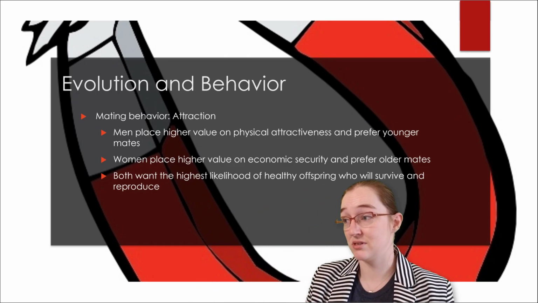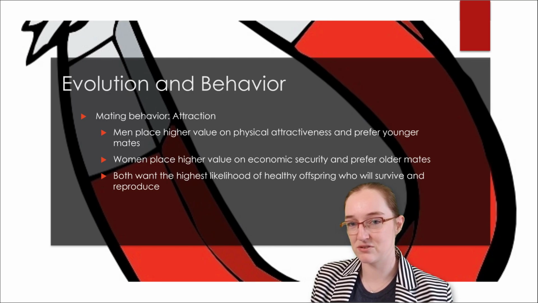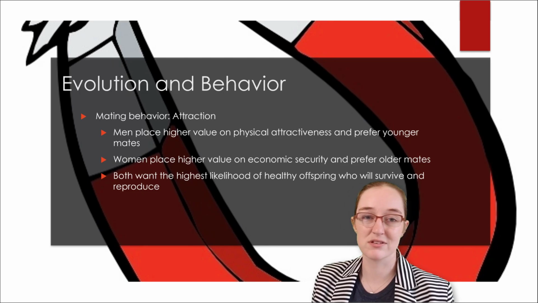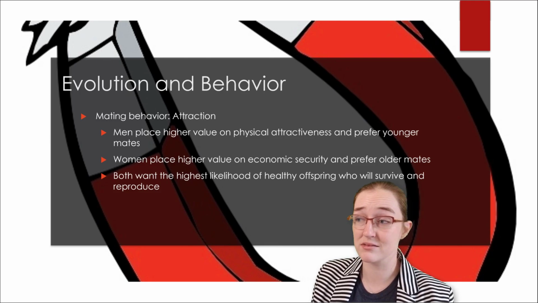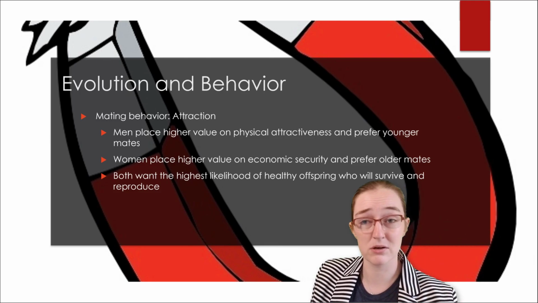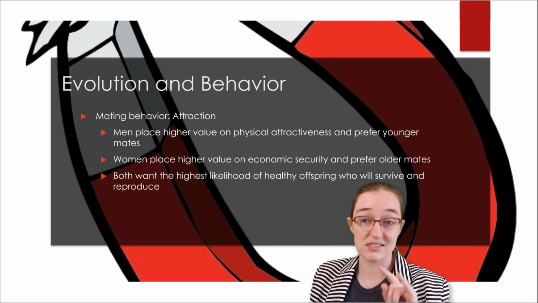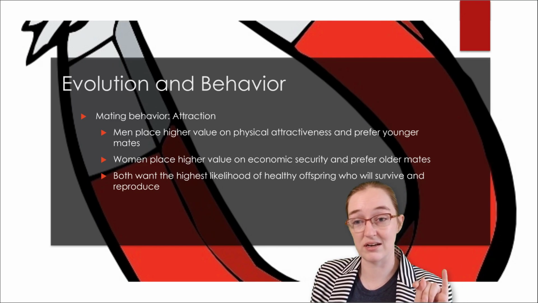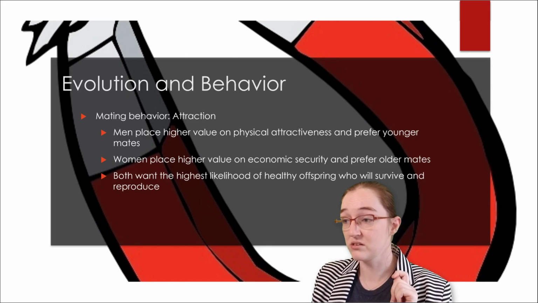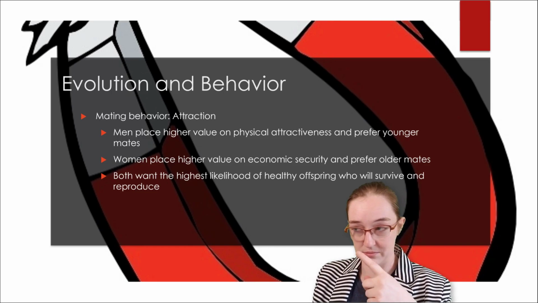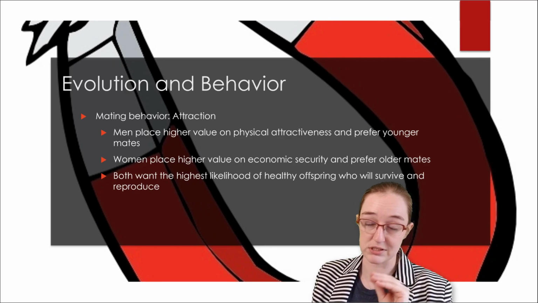Okay, evolution and behavior. So again, mating behavior. In terms of attraction, there are a lot of different male and female reproductive strategies here. Both males and females of whatever species, in this case we're primarily talking about humans, want the highest likelihood of survival for their offspring. And these differ, so male and female differ in how this goal is pursued and achieved. So female attractiveness is how men select their female mates, those that are considered attractive.